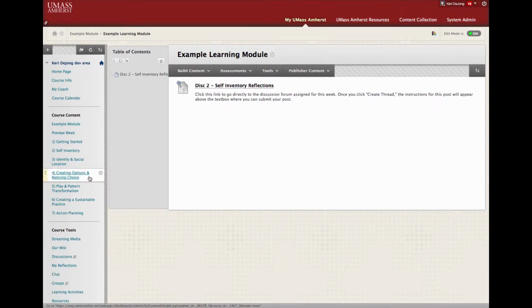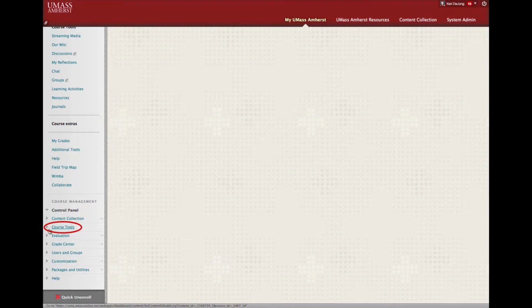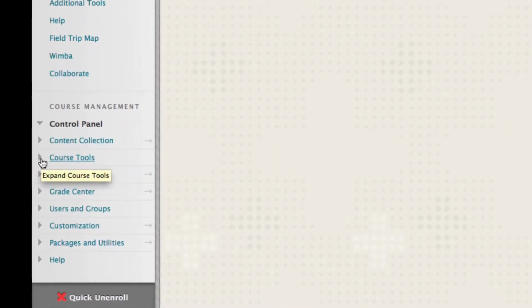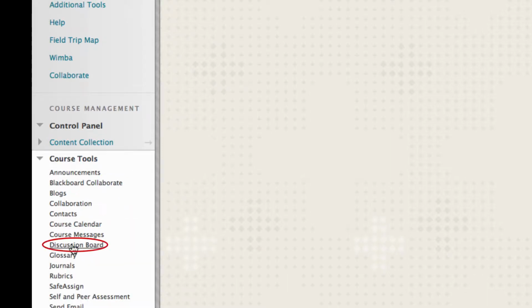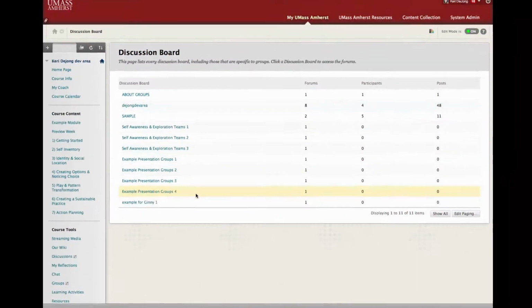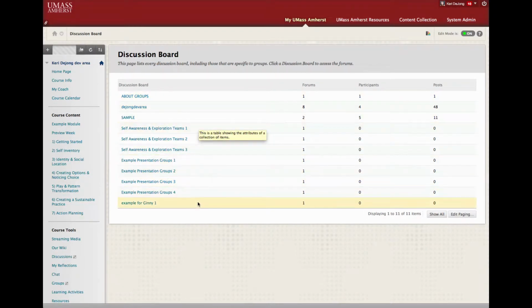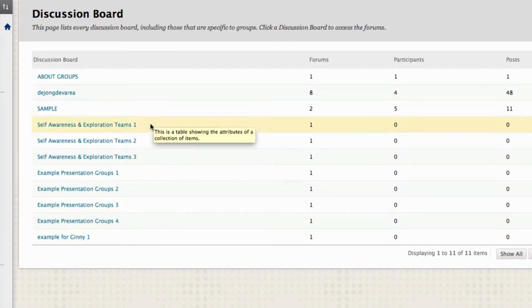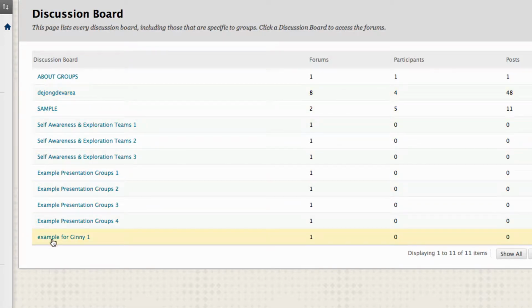Instructors have one additional way to access the discussion board, and that's down in the course management menu. Expand the course tools menu, and you can click discussion board. Here you'll see that there is a listing of several different discussion boards. There is one main discussion board for the group, and that one has either the number of your course in it or the name of your course. Any other discussion boards are related to small groups that you've created. So here we'd want to click on the main discussion board.